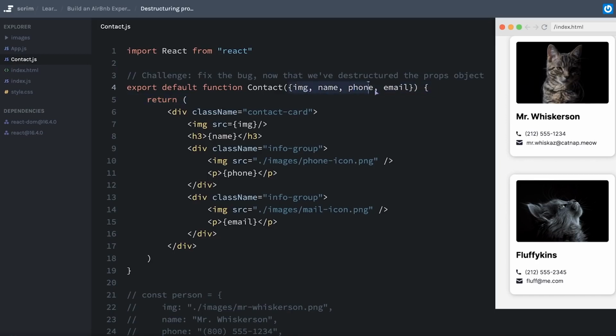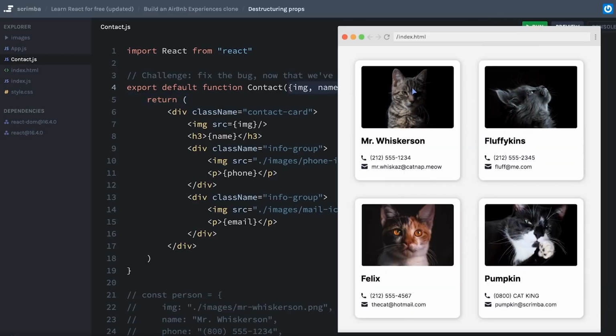The main reason I wanted to show this is just because you will certainly run into React code that either has the full object of props written here, or very commonly the destructured object, which pulls out each of the individual components, or rather properties, of the props object. Frankly, you can write it either way.